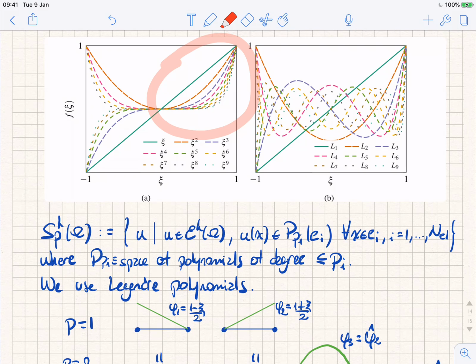So the bad effect of using those monomials is that since all those functions are alike for very high orders, it's like you are introducing rows to your stiffness matrix that look exactly the same. So you have this linear dependency issue that makes your stiffness matrix singular. Using Legendre polynomials or any other type of orthogonal polynomials, like Chebyshev polynomials, is going to give you the best condition for the stiffness matrix.